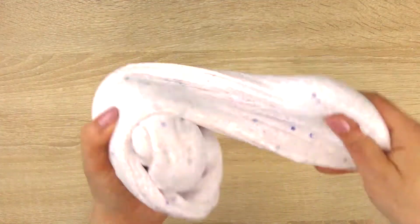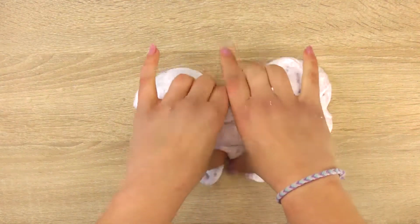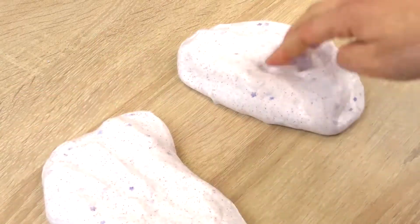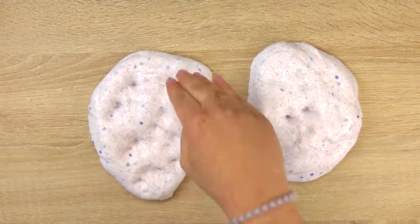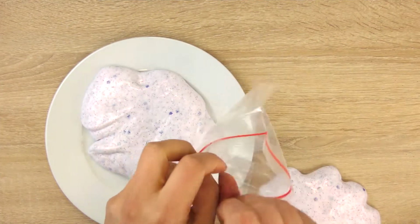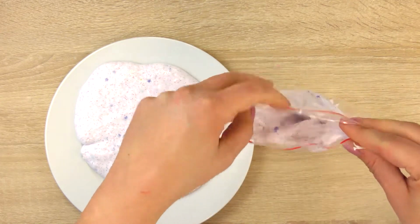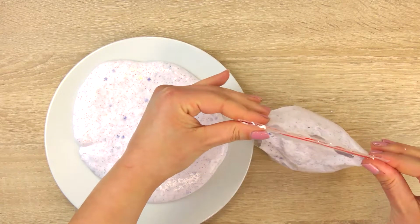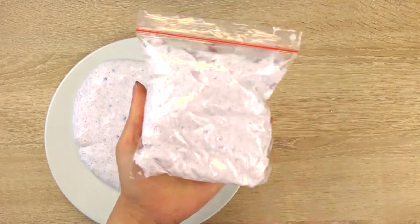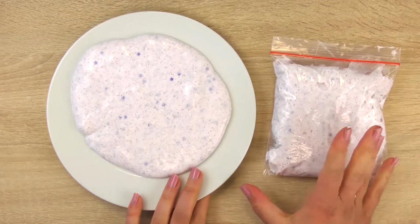The consistency and texture is great, so let's now divide it in two halves. Okay, and now the one half I will put in a Ziploc baggie and the other half I will just leave on a plate to see the difference after a couple of hours. Try to have as few air bubbles as possible. Now that we have this and the other half is already on our plate, let's leave them for a while and we'll come back after a couple of hours and see what happens.